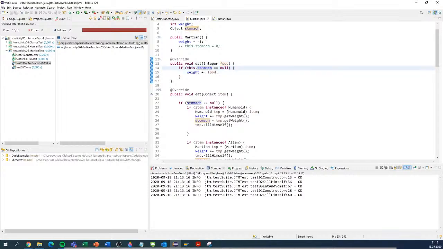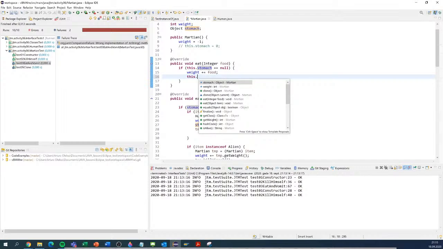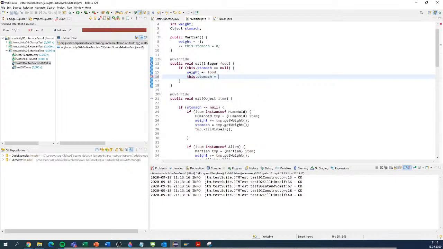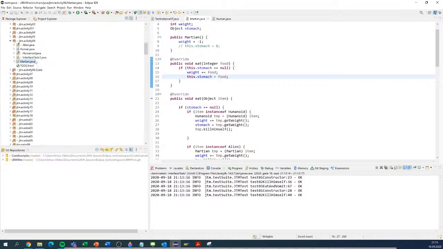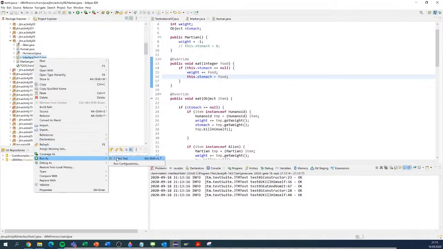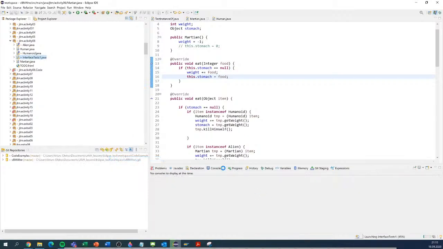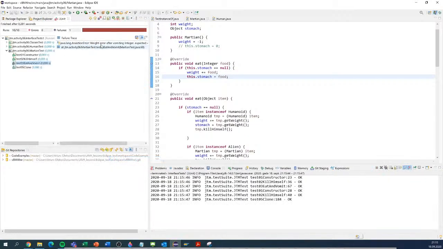Okay. Here you can see that you don't put something inside the stomach, so you need to assign food to stomach, yeah, because you just add the weight, but you don't add anything to Martian stomach. That's why you have the error.